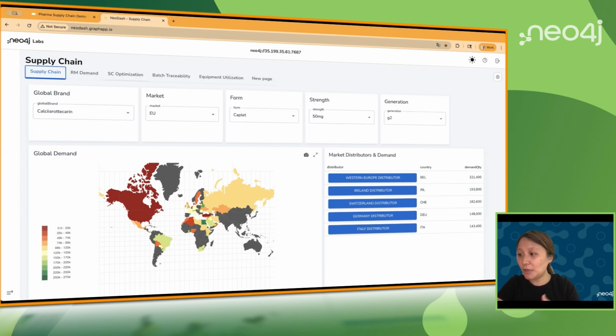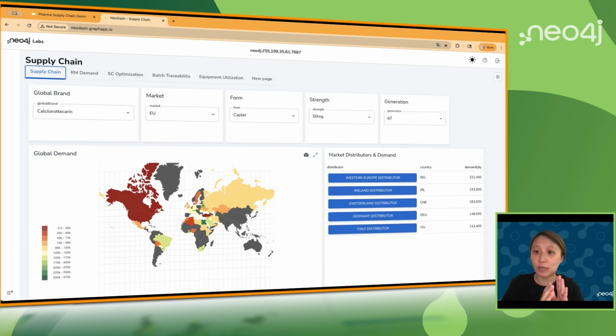And the asset optimization tab is a place to identify bottlenecks and opportunities for supply chain improvements. Batch traceability is very critical for me to identify lineage of batches and trace any issues such as contamination. And this is where we can easily integrate GenAI, as an example, to help us sort out some of the root cause. And equipment utilization focuses on the capacity and efficiency of manufacturing equipment. I'm going to go over the first three tabs and pass the remaining two to my teammate Jeff Tallman.